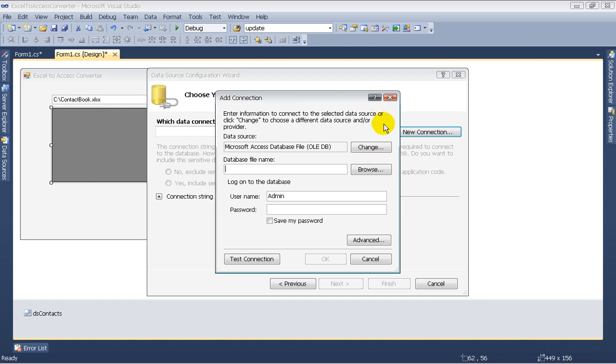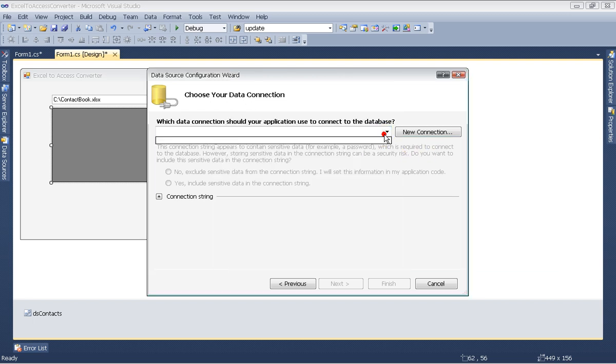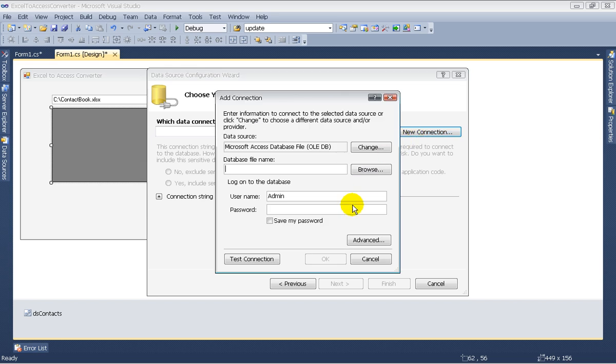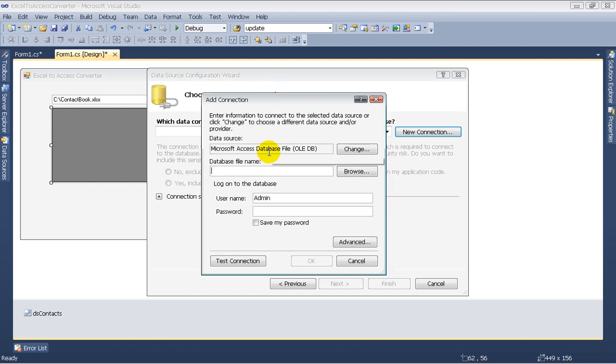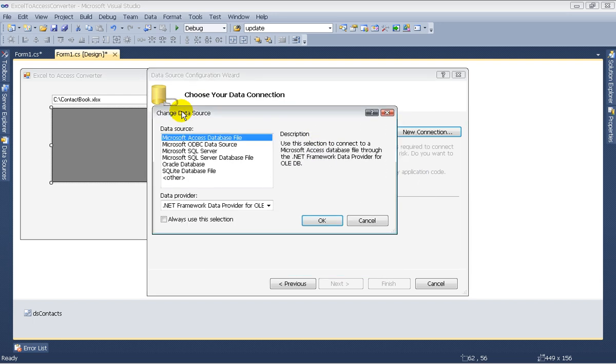Even if I have already used this one, this tab, connection to Microsoft Access database, comes in hand. If you don't see this add connection dialog box, normally the first time you will see this change data source dialog box. So here you can select the Microsoft Access database file and click OK.